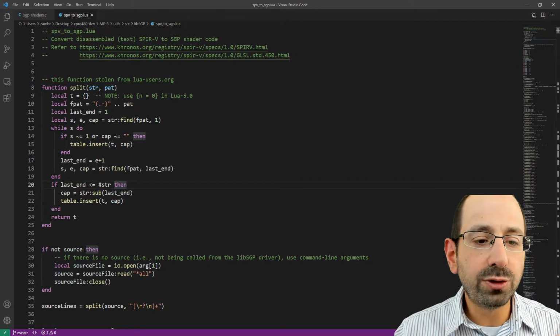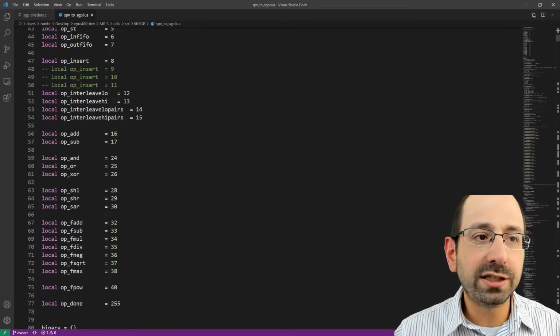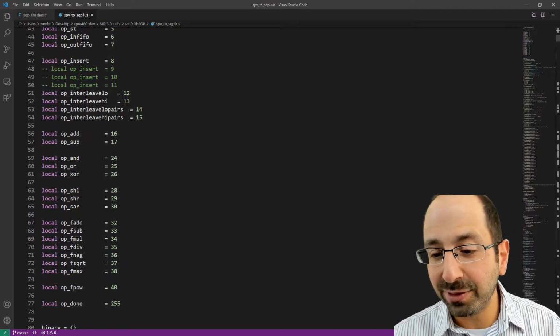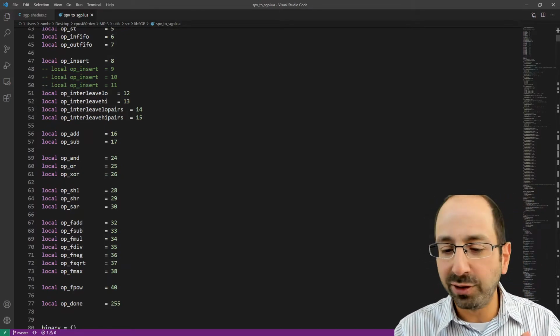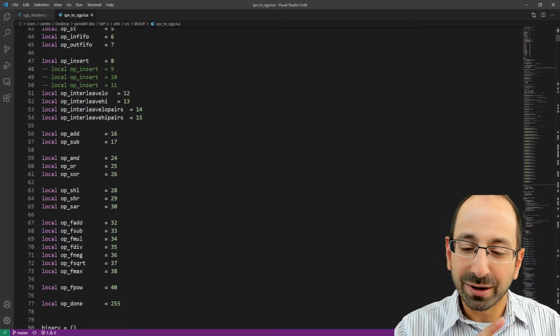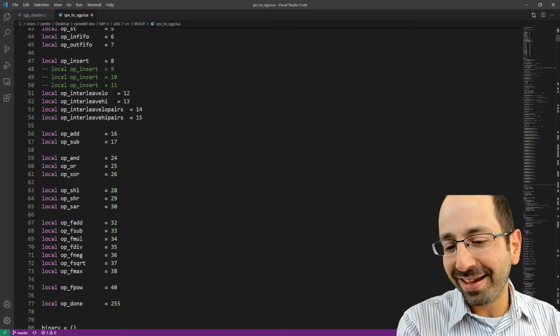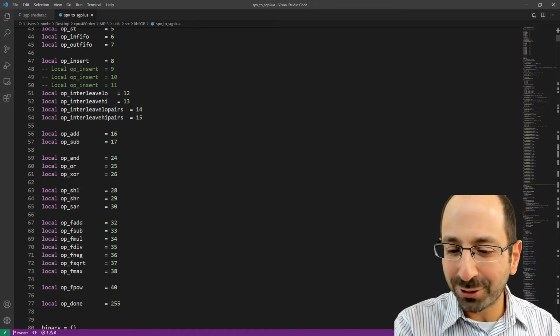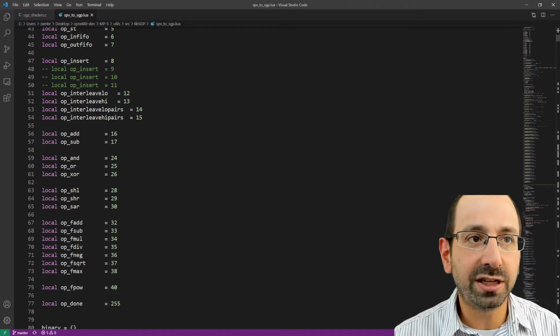We don't need to walk through the entirety of this Lua script, but if you have questions and you think something is ambiguous in the documentation with regards to, well, what is the opcode of my floating point multiply instruction? Here's the definitive answer. The Word document or the PDF may say one thing. Someone else may say something else on Discord. If we're calling this script, this is what the opcode is going to be emitted for those particular instructions.